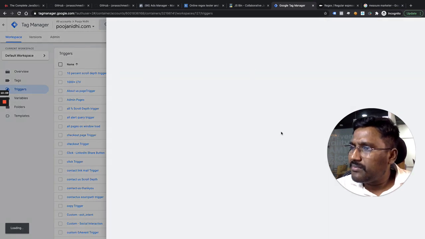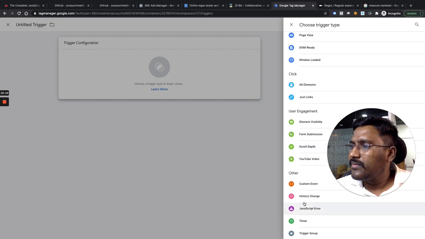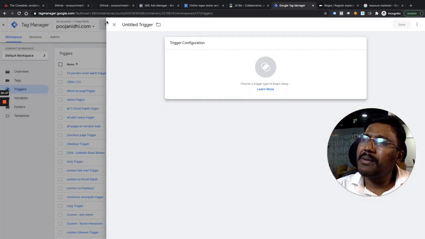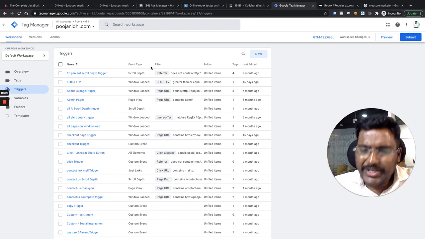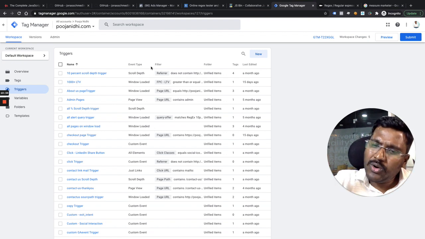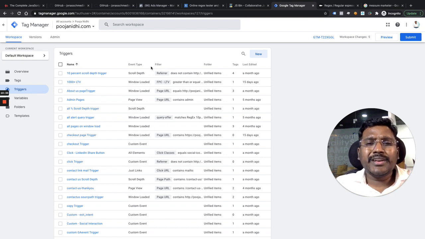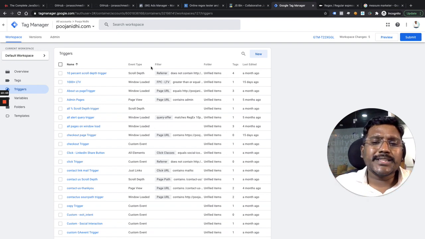Right? And you can do some amazing stuff wherever you want to avoid duplicating the same stuff. You can simply use regex. And I use regex extensively rather than creating 4 tags. I simply create 1 tag and put regex in the triggers. And that will send an event when people click on buy now, and when people click on apply now also, it will go. Because in the trigger condition, I said the event should fire when this or that, by using a pipe. I can use dot star. It will fire on every page.